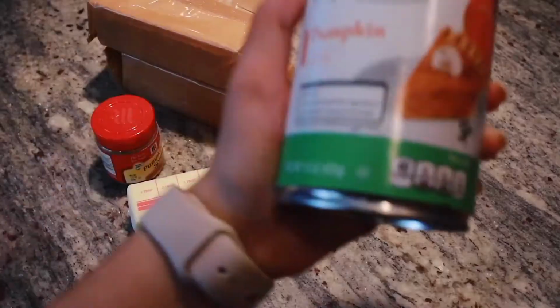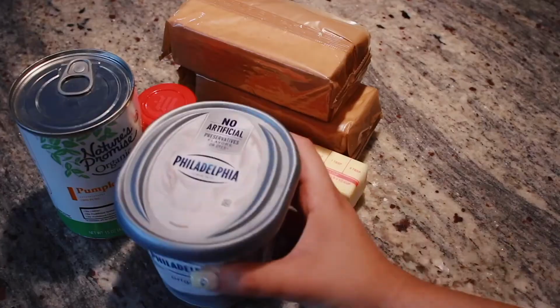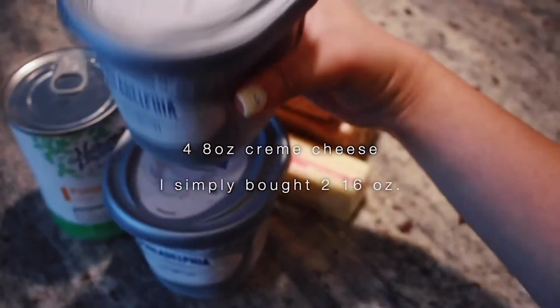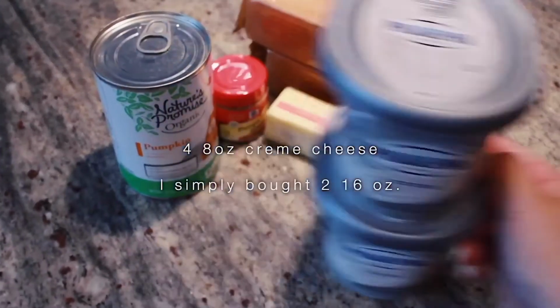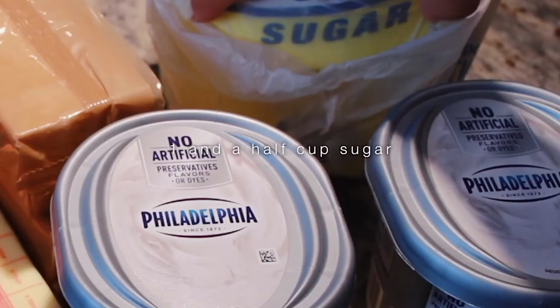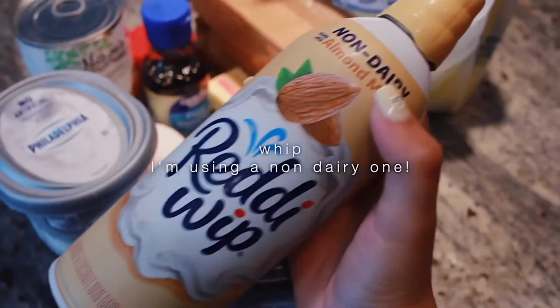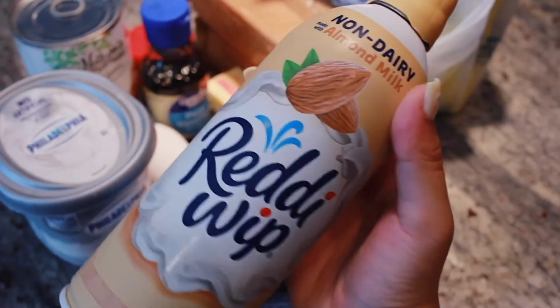So here's just the markings on the butter to make it easier for you guys. You're also going to need 1 can or 15 ounces of pumpkin puree and 32 ounces of cream cheese. So I used 2 16-ounce things. And I also added a dash of vanilla and a ½ cup sugar. So here's the 4 eggs I used. And also I have this whip to use on the end.